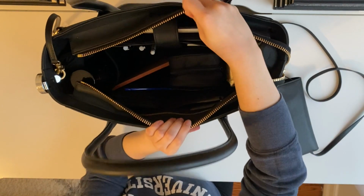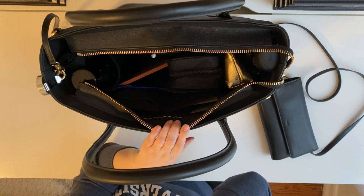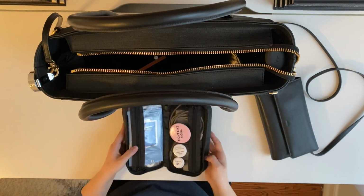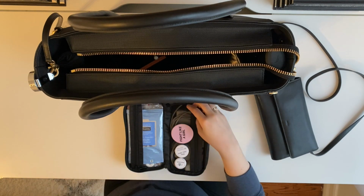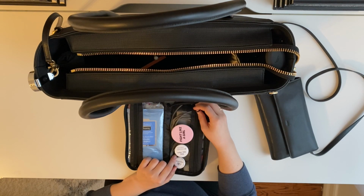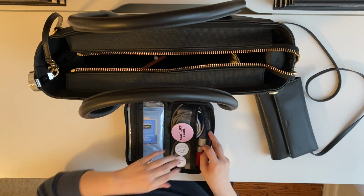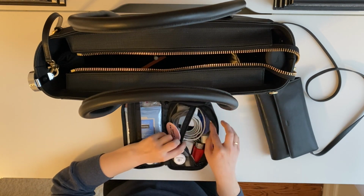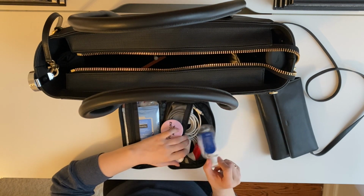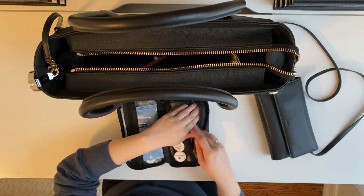Even though this bag has so many great compartments in it, I still have things even more compartmentalized. I have this pouch that when you unzip, it has 2 sides. It has this canvasy side that I have some pins clipped to. I keep my pronouns pin in here in case I am at an event, to clip to my lapel or whatever. And then inside here I have my laptop charger, my phone charger, my inhaler, and some hand sanitizer, which I just refill with a larger bottle of hand sanitizer I have.